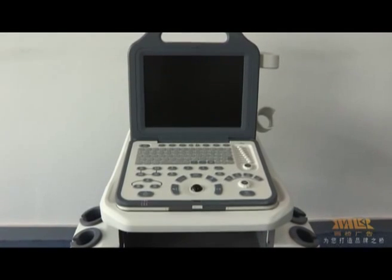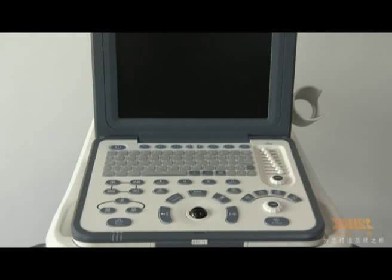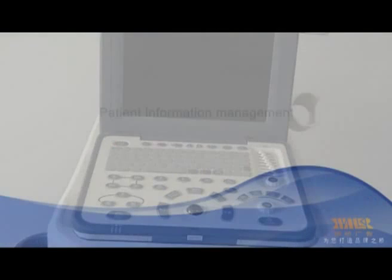The layout of the control panel is divided into several parts according to function: the shortcut keys, patient management area, save and print area, main control area, image adjustment area, and keyboard.